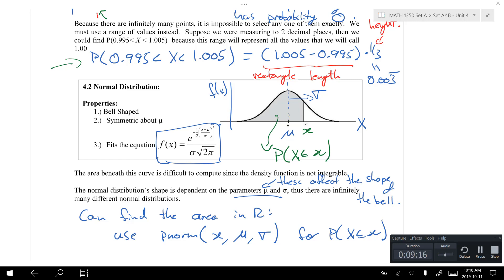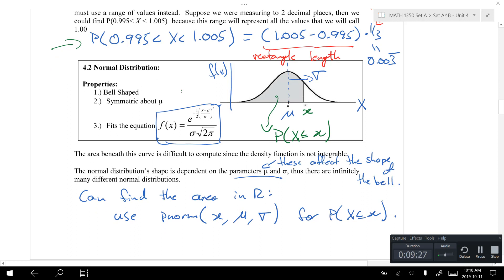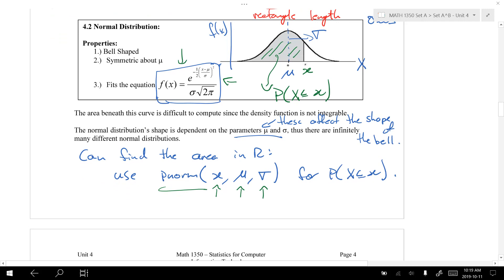We won't often be working with a uniform distribution. Instead, we will most likely be working with the normal distribution, which is featured here. The normal distribution has a complicated formula. And in order to find the area under the curve, like this shaded area in grey here, we would have to maybe look it up on a table or else use a particular function in R. So we can use the pNorm function in R, which will take the x value we're moving up to, the mean and the standard deviation, in order to find our total probabilities. So this is the distribution we'll be working with most often. Let's see a couple of examples now.